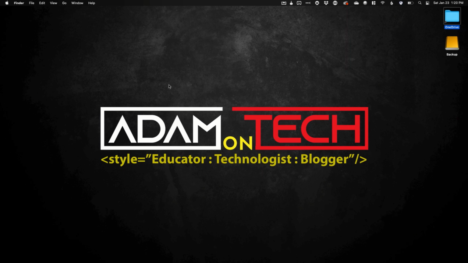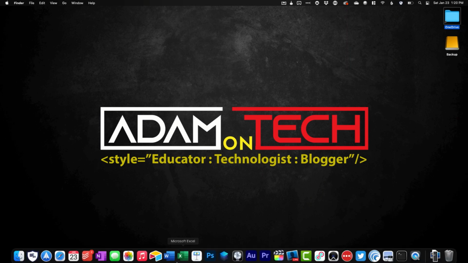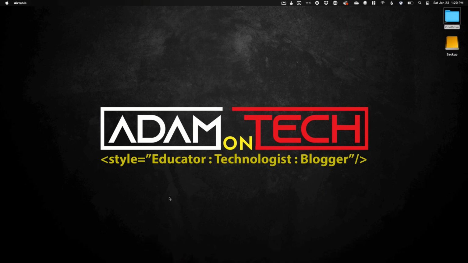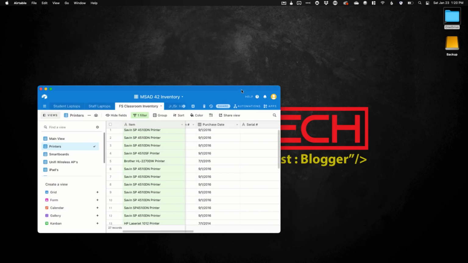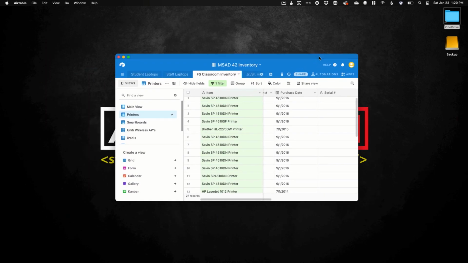Once in a blue moon, when you're in the program and it's open and it freezes on you, it does not allow you to do anything. So anywhere you move your mouse, you're probably going to see the little spinning ball, or it's just not letting you click anywhere. If that happens, what I want you to do, so let me open a program here. Let me open my Airtable. It's the easiest program to show it with. So I'm going to make it a little smaller. So let's say Airtable has locked up on me completely, and you'll see in the top left-hand corner it says Airtable.